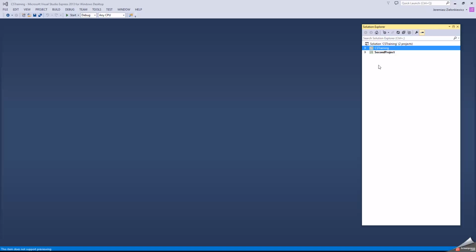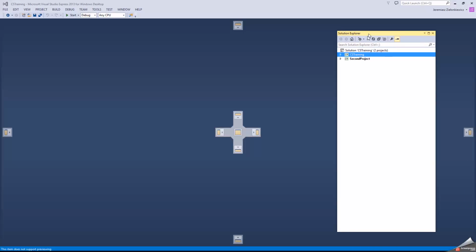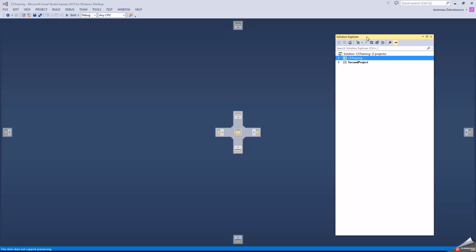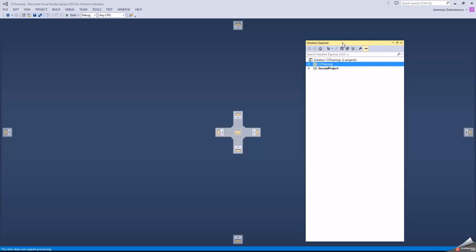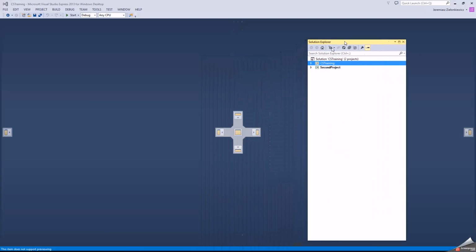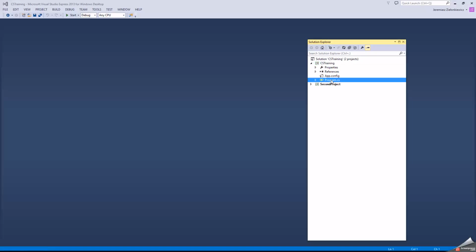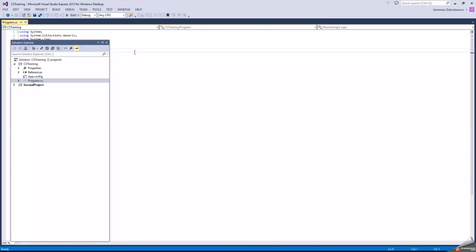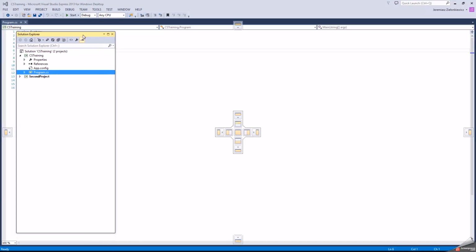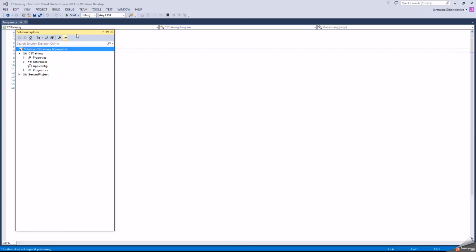Now we have a couple of things that we can set up for a project in particular, and I want you to be able to know that. But before we do that, I'm going to show you a few things that you can do with those windows, because this one is currently a floating window, and it would be a bit hard to program if your window were always on top. It just hides your whole code.